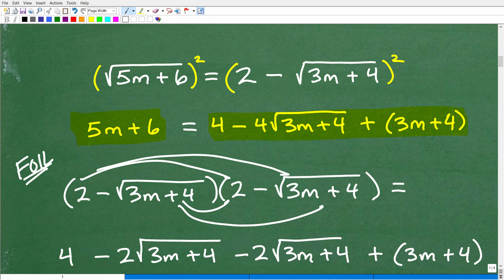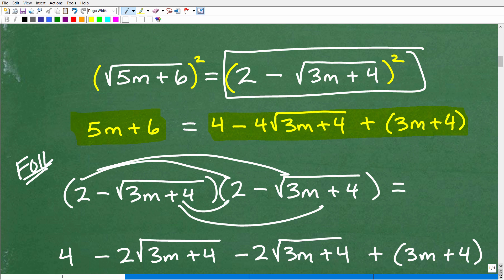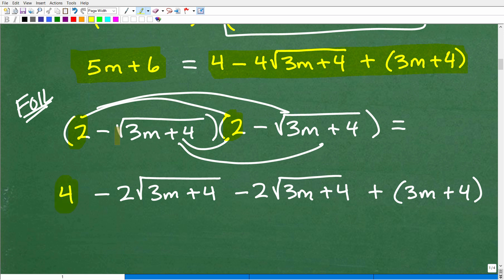So if you're doing this problem, you're like, oh, okay, I was confused about this part. But any time, you know, you're like, see what I'm doing, you're like, understand, try to pause the video and see if you can continue on the solution by yourself. But that's what you need to do here to figure this out. You need to go ahead and treat this as two binomials. Use the FOIL method. You can see my work here. So 2 times 2 is, of course, 4. And then we have this times this. You can just see it's going to be negative 2 times the square root of 3m plus 4. And then we have another negative 2 times the square root of 3m plus 4. And then finally, this times this will be just 3m plus 4.